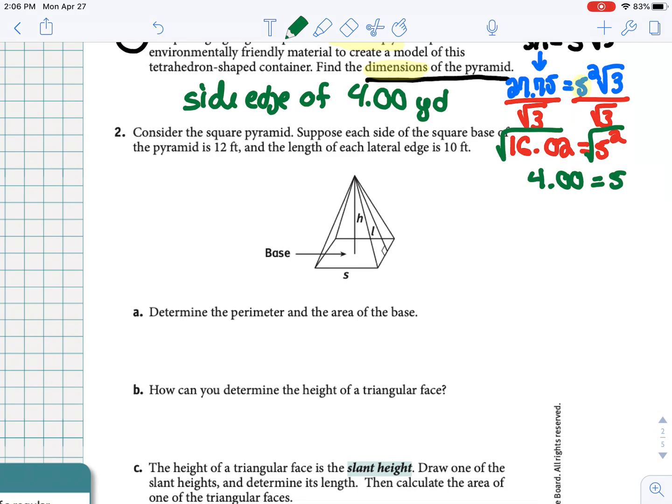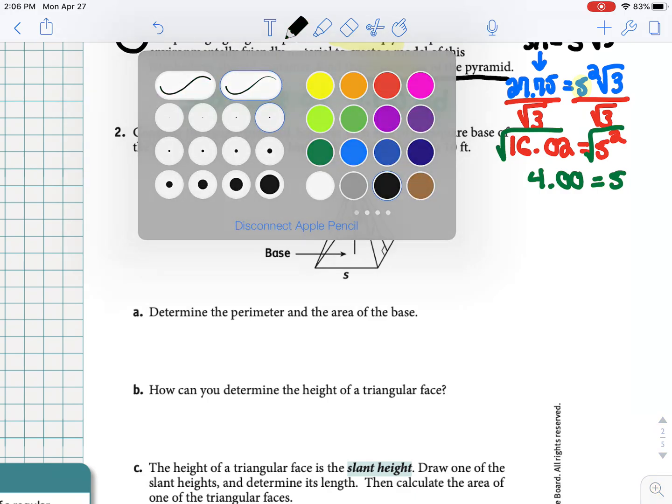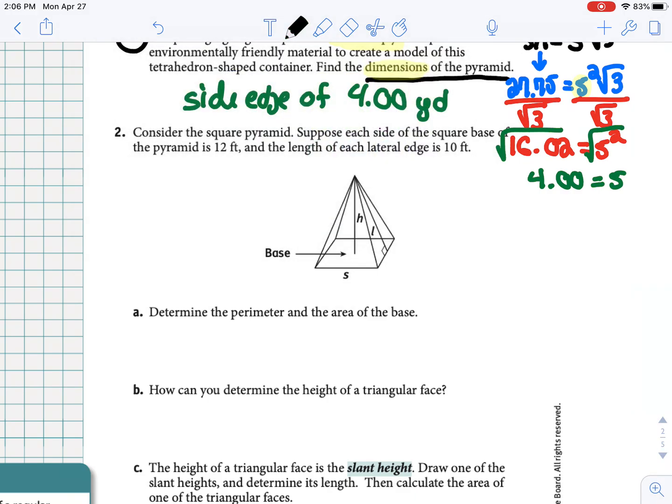Okay, now there's a lot of different types of pyramids. So a second pyramid I wanted to talk about here is the square pyramid. Remember that we name polyhedrons according to the shape of their base. So the fact that I'm calling this a square pyramid tells me that the base of this pyramid is in fact a square. It tells us that each side of this square base is 12. So if I come down here and label the side of the base as 12, and keep in mind that's going to be 12 on all of the sides of the base.